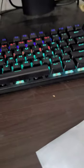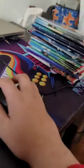Damn, bro. One-handed is hard. And close it like this. And it works. This mouse works.